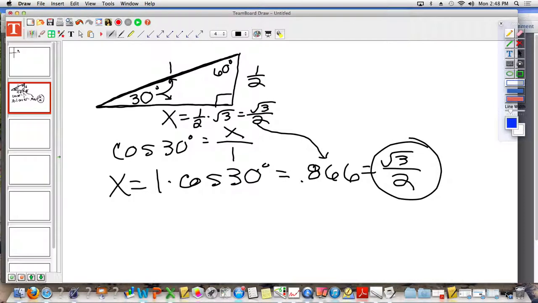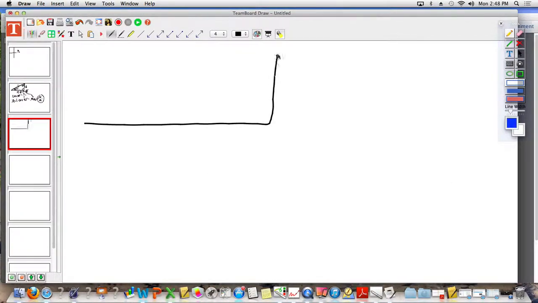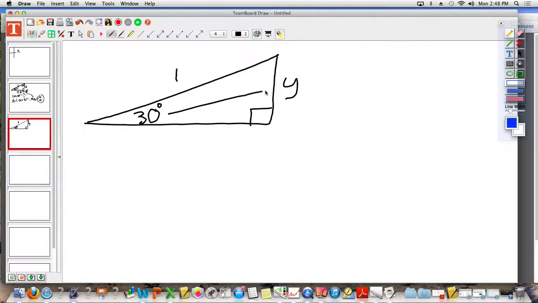Now what I'm going to do is go back to this. Go to a new page. I'm going to draw the same triangle. Here's 1. This again is a 30-degree angle, but now I want to figure out this side of the triangle. Here's your 90-degree angle. What kind of relationship do I have here? A sine, a cosine, or a tangent? Sine, cosine, or tangent. What is it? This was cosine. We were trying to find this. What is y in relationship to the 30-degree angle? It's the opposite. And then this right here is the hypotenuse, which means we have a sine relationship instead of a cosine relationship.